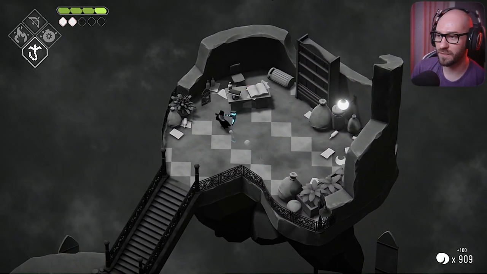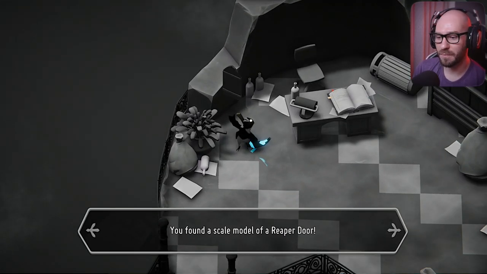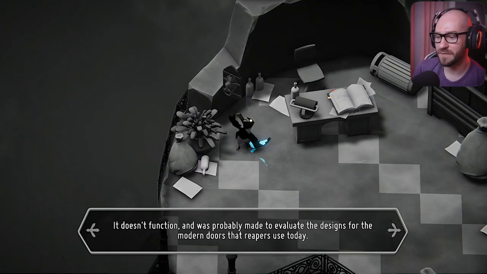And we got ourselves another one of these miniature doors. What? You found a scale model of a Reaper door. It doesn't function, as well, and was probably made to evaluate the design for the modern doors that Reapers use today.